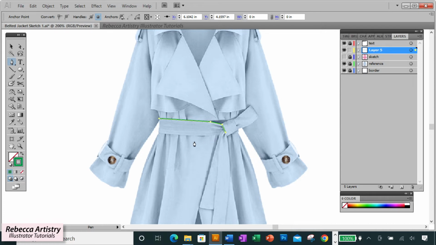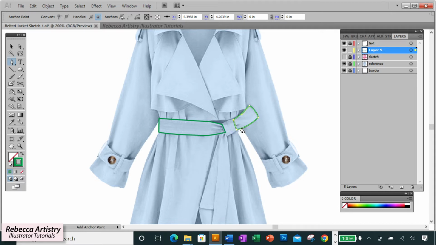So we're going to draw the main shapes of the tie, break it down into main shapes like we did with the others. So I see this main belt shape right here, and it comes out a little bit from the waist. Then we're going to draw the loop here, just following the shape of what we see.